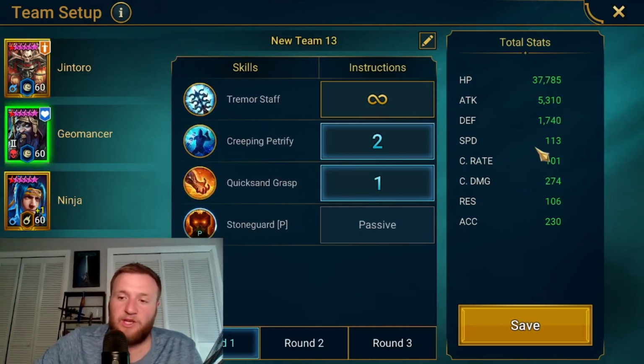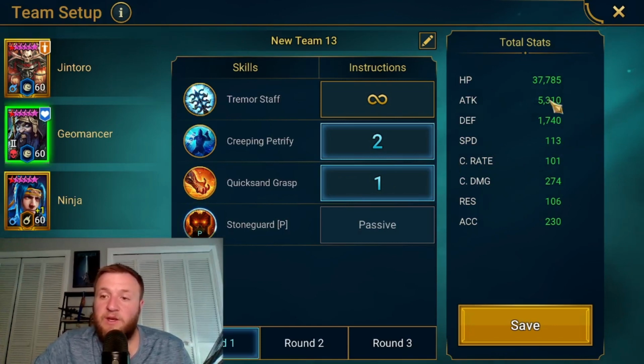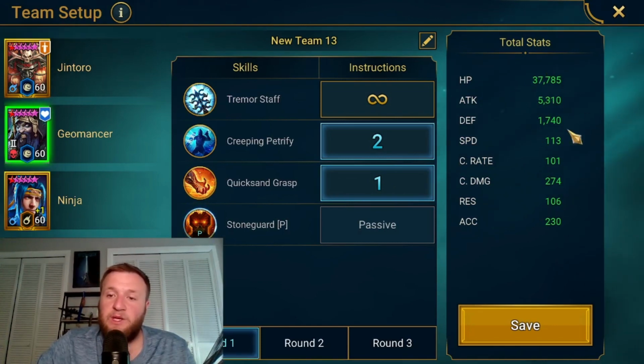Geo we did build for damage. He's super slow at 113, 5300 attack, high HP, low defense. 100% crit rate, 274 crit damage, 230 accuracy.